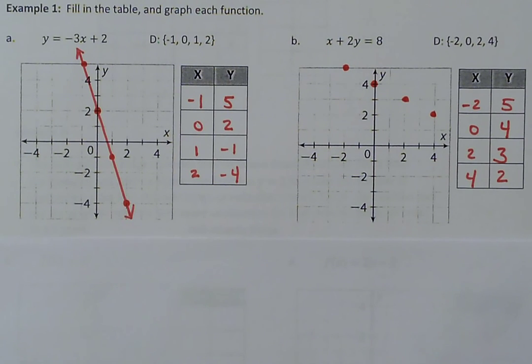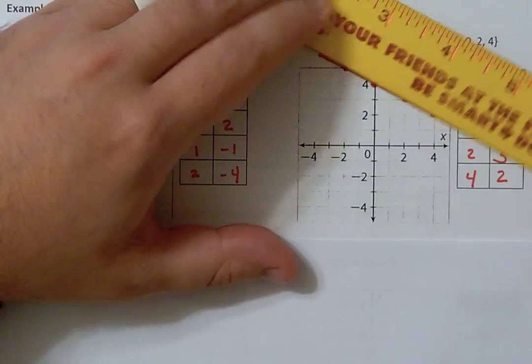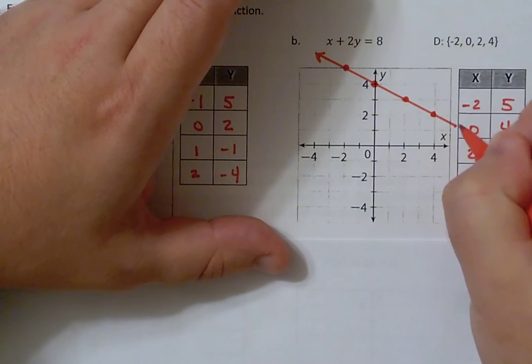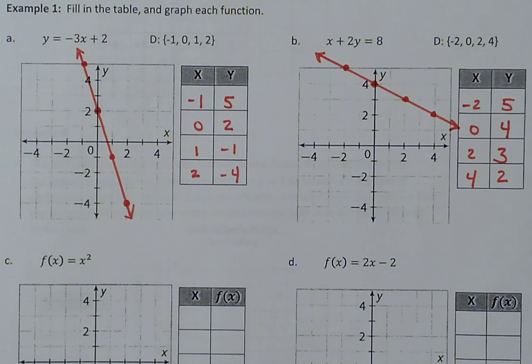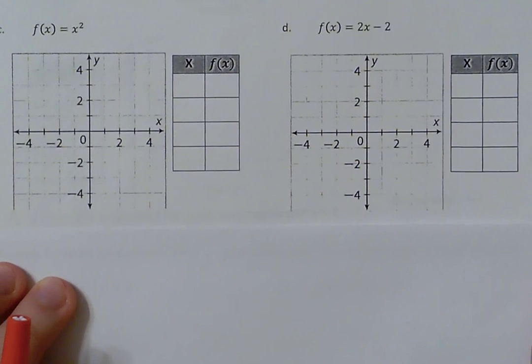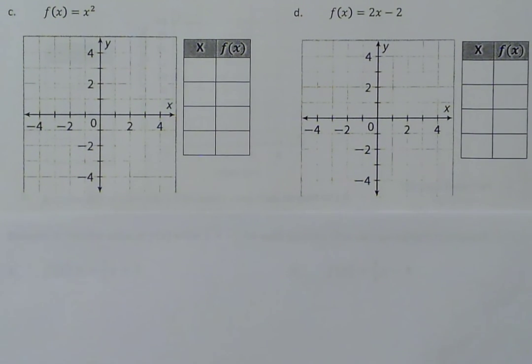We're then going to use those points and use our ruler to connect and draw our line. So once we do that, I then get my line to look like such. So that is our answer for example 2b. That is filling in the table and then going through and graphing the line. All right, so continuing on, example 1c and d are going to have us continuing the same thing where they want us to fill in the table and then go through and graph the function.